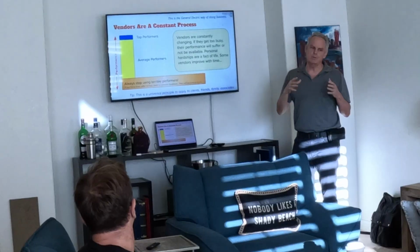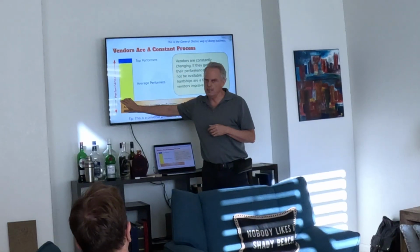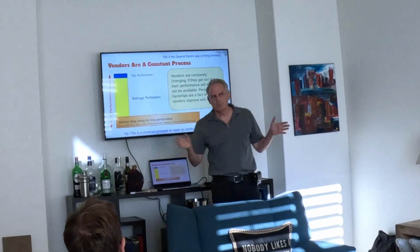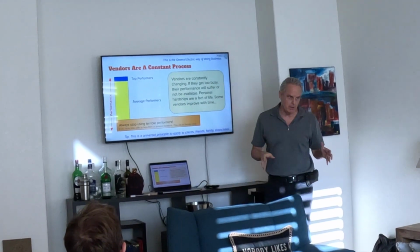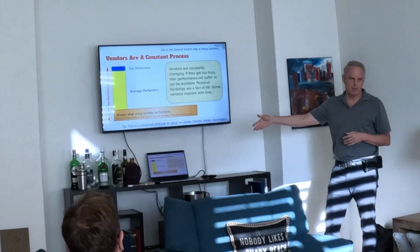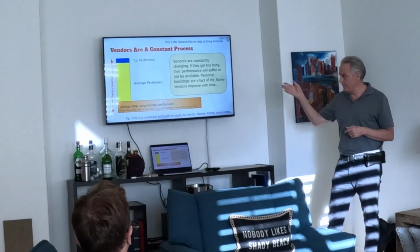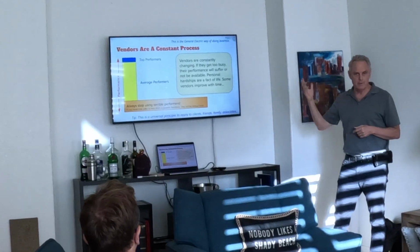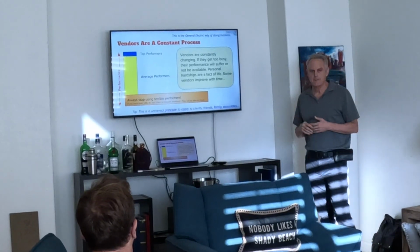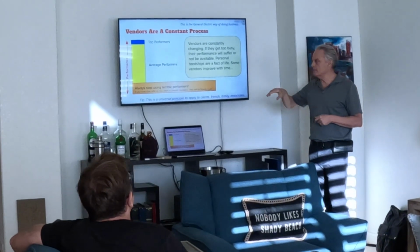Because this is always changing, we typically stop using the vendors that are not performing well. We don't burn the bridge. We don't say we're never going to use them again. We change their stars, and they just sit there and linger in our database. Sometimes, about every 3 years, that vendor will snap out of it. They'll figure out a way to do their business right, or they'll get a partner that's doing it better, or they stop doing crack, and they become awesome. So it's always changing.